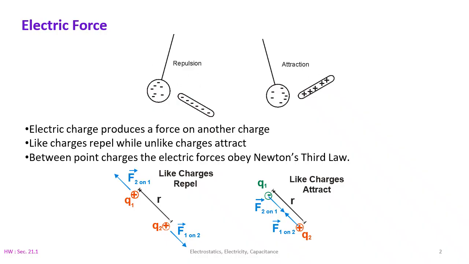Experimental evidence convinces us that there are just two kinds of charge, and for no particular reason we've decided to call them positive and negative. So it follows as well that there are two types of forces. There's a repulsive force and an attractive force. Compare this to mass and the forces that you experience between that mass, which are called gravitational forces. There is only one type of mass, which is positive, and there is only one type of gravitational force, which is attractive.